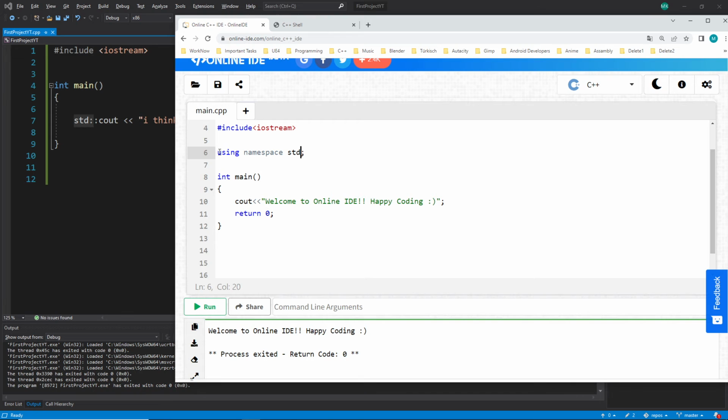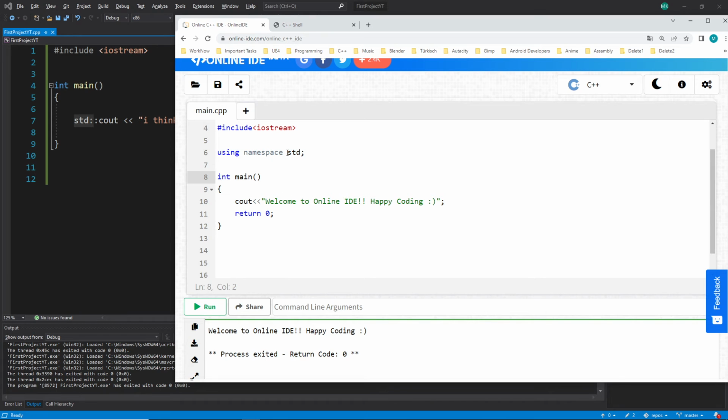And this one is connected again with our cout. We have it std::. In my case, I have here something like std::, they have it not. And the next thing you realize, it is again on top of our main function, right?